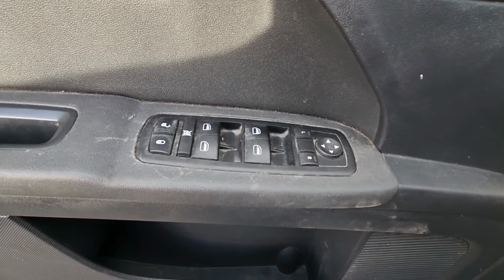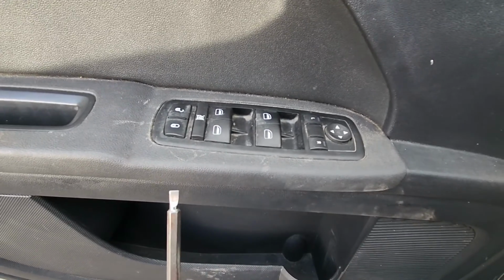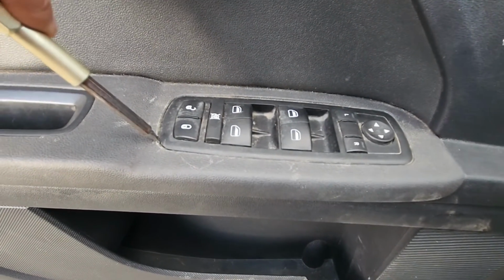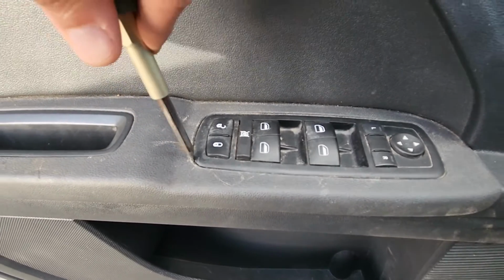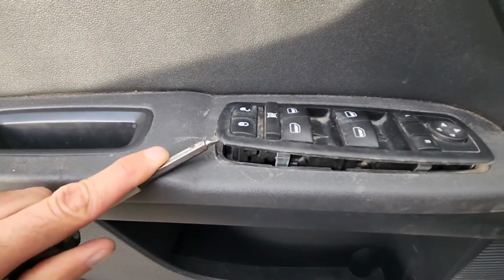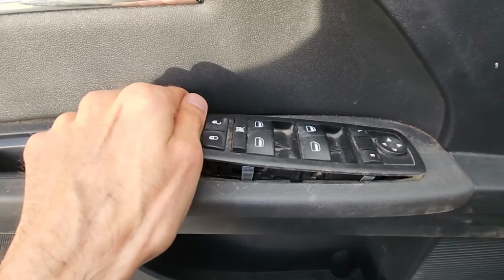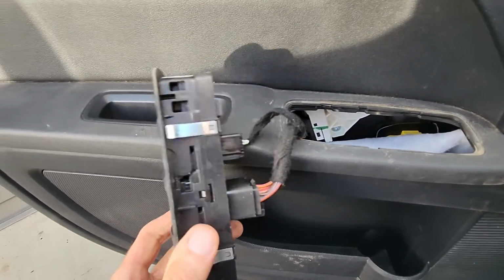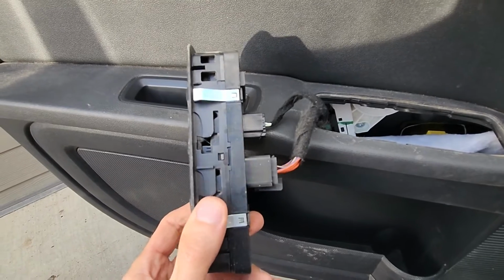In my case I will be using a flat screwdriver just because I can't really get inside here with my plastic remover tool. So I'll just pry it underneath and pop it out, just like this. And that's pretty much all. Now you can just lift it straight up and the switch will just pop out.